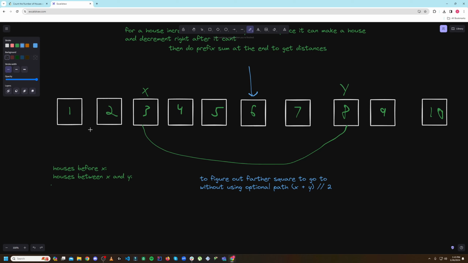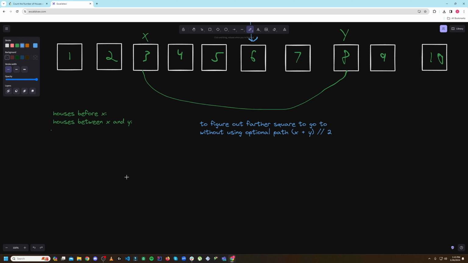So let's handle y, like we are to the left of x and we're trying to get to all of these. So you basically have to figure out what's the distance from your current square to y, and you're always going to use the optional path here. So the distance is just going to be, let's say we're over here, 1, 2, 3. We figured that out. And then our range that we can build is just going to be, let's say y takes 3 length, and it's going to be 4, 5, and so on, right? So just get the distance from i to y, then the range will be that distance plus 1 for every cell after it.